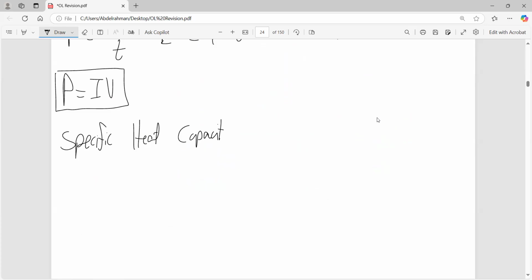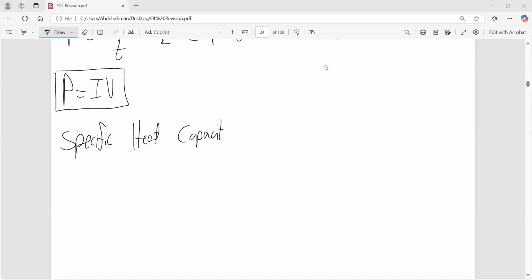Look guys, someone is asking, can he give us one of the temperatures and ask us to find the other temperature? Of course, yes, definitely he can do that. One of the questions was in paper 2. He told you, I have the initial temperature, I need to find the final temperature. You will find the delta T, the change in temperature, and then add or subtract it from the other temperature. It depends on the question itself. That's why I'm saying delta temperature, the change in temperature.